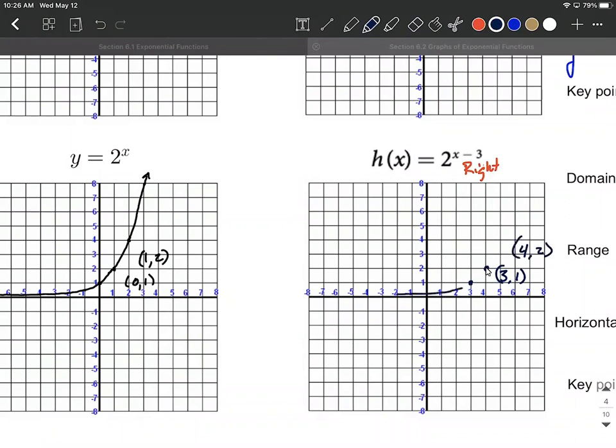The rest of the graph gets picked up, moved here to the right three units as well, and set back down. So hopefully that looks pretty similar to our original starting graph, picked up, moved to the right three units, set back down.